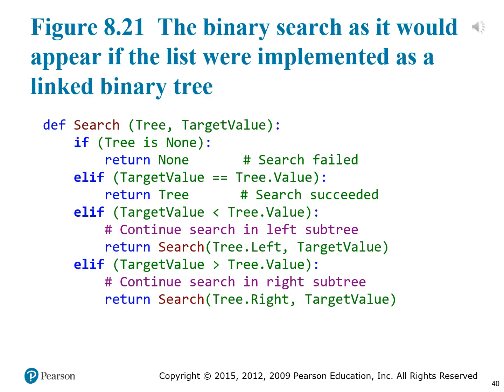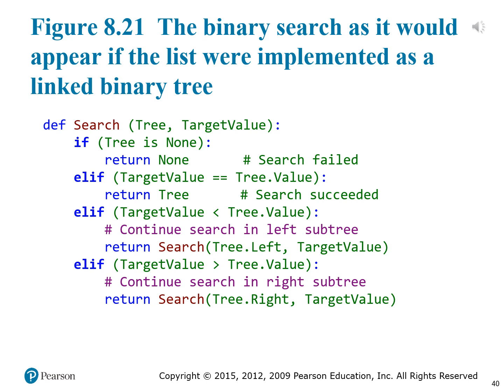To search the list stored in this manner, we compare the target value to the root node. If the two are equal, our search has succeeded. If they are not equal, we move to the left or right child of the root, depending on whether the target is less than or greater than the root, respectively. There we find the middle of the portion of the list that's necessary to continue the search.